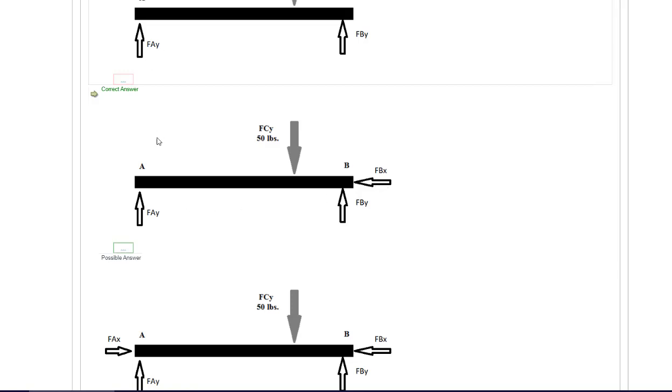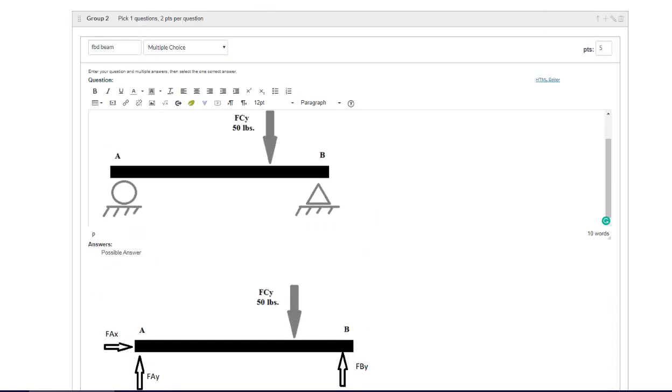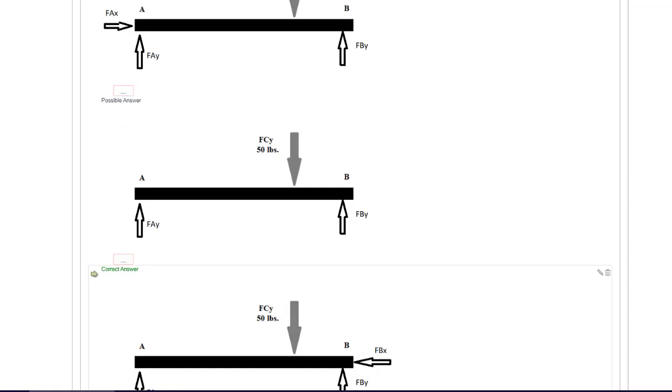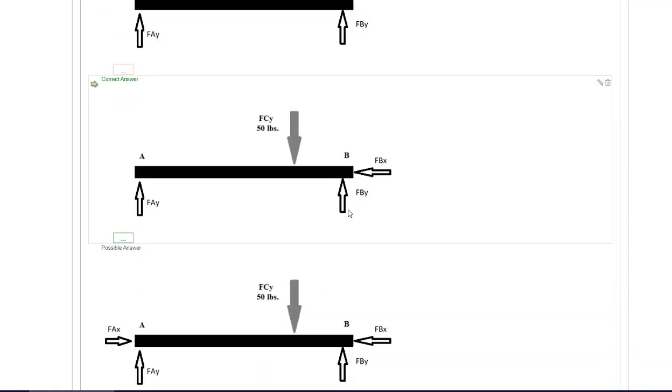What I'm saying is that the roller joint is replaced with a perpendicular force, and the pin joint is replaced with a force in the y direction and in the x direction. And then I had to label the force that was in the original picture with the amount and the arrow also. So that was the correct answer there.